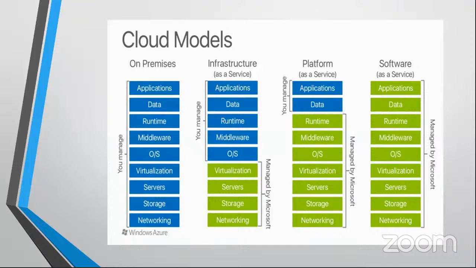And see, in infrastructure as a service, the application, data, runtime, and middleware we need to manage from our end. Only the infrastructure part like server, storage, and networking is managed by the cloud end. This diagram will be very helpful. If anyone wants, you can take a screenshot as well. Next, in platform as a service, only the application needs to be managed from our end. Everything else is managed by Microsoft. Software as a service, I told you clearly, everything is taken under control by Microsoft. Only the license and how we consume it based on the subscription is taken from the Microsoft service provider. Okay.